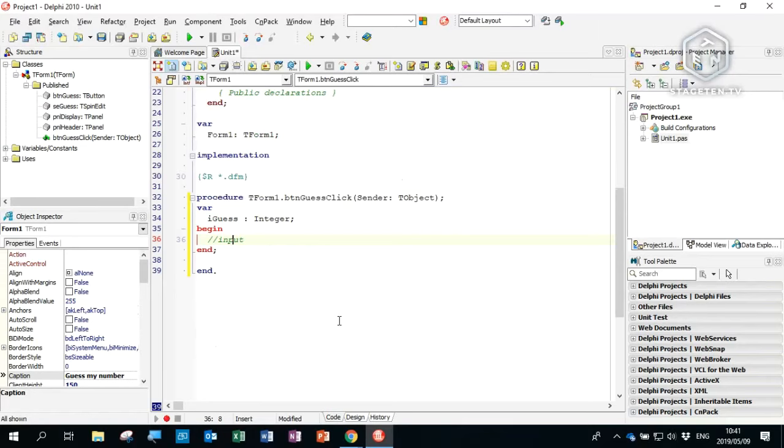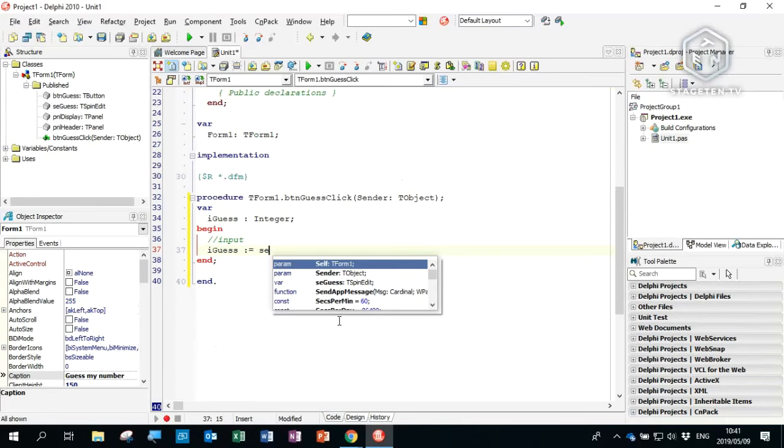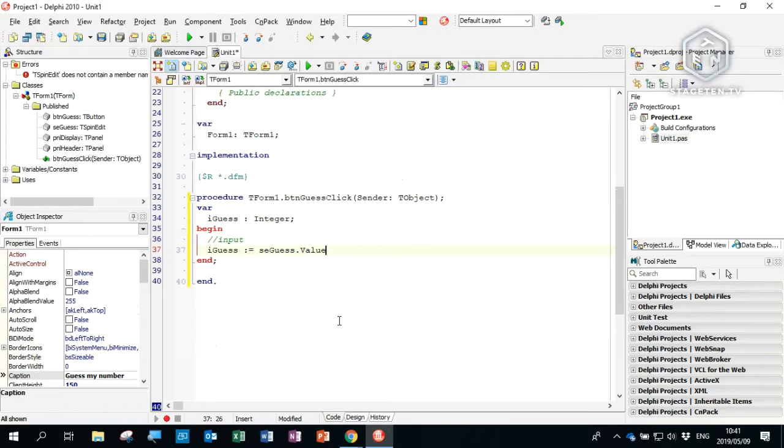Guys, it's always input first, correct? Okay, what we're inputting, we're getting I guess is assigned to what? Exactly. Mine's called SE guess dot value. I guess is assigned to the spin edit dot value, correct? Just look here, you'll see my spin edit's name's SE guess.